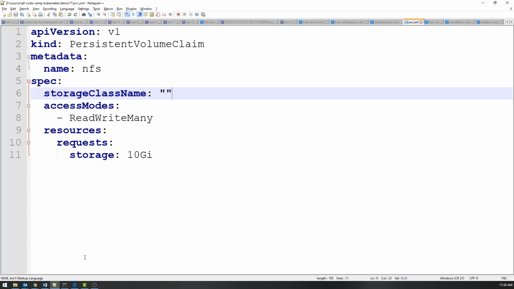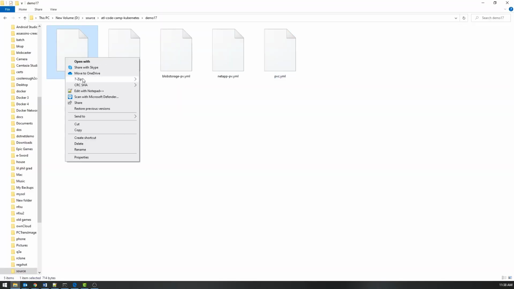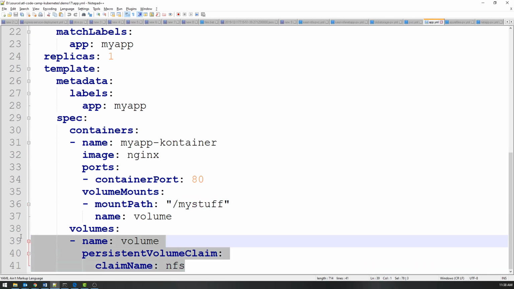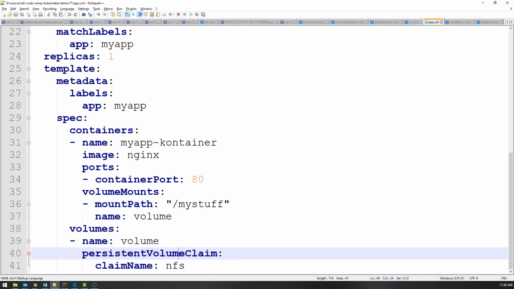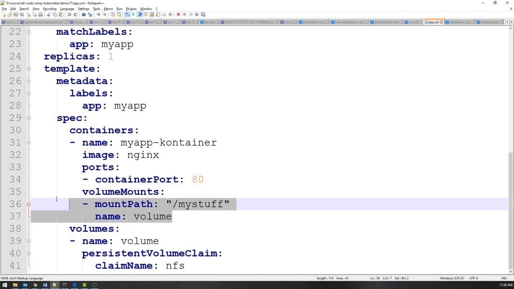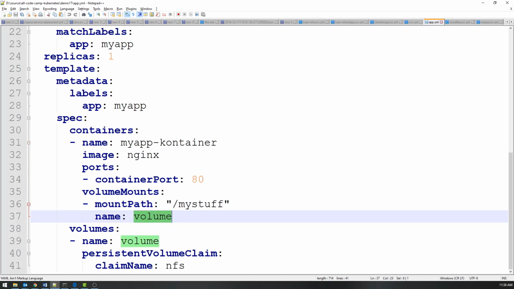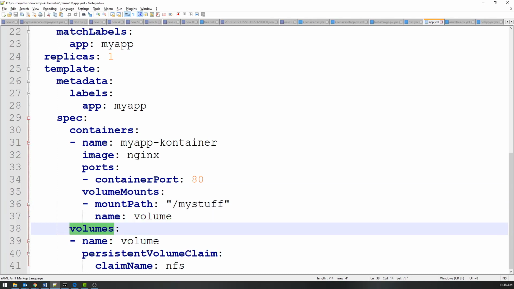But once you have that, you can then open up your app definition, and this is where the things get plugged into your app. So there is the persistent volume claim that's doing it by name right here, NFS claim. Claim name is NFS, which matches what was in my PVC definition. And then this is where it gets mounted up inside of my container. So I'm putting it at /mystuff, and the volume name matches the volumes down here. Very straightforward, nothing fancy there.